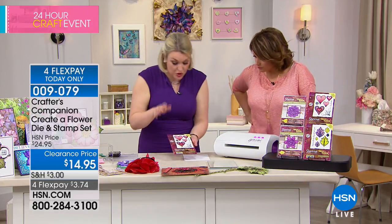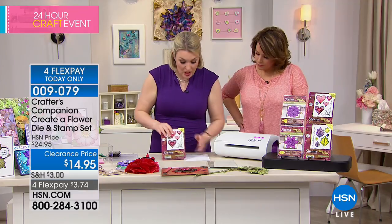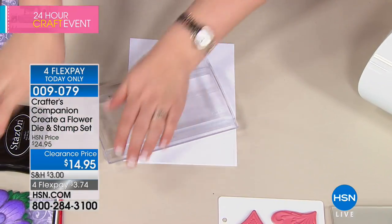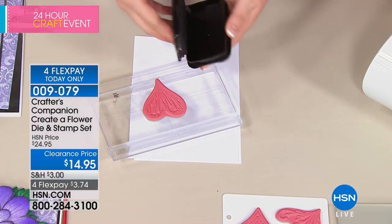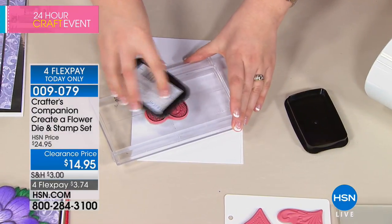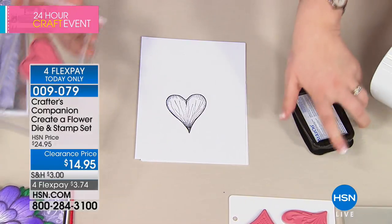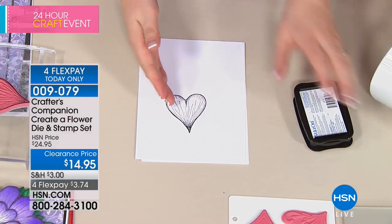Right. So here's what you're going to do. First of all, in each one, you get the stamps and the dies. So what I'm going to do is I'm going to go ahead, take one of these stamps, pop it onto my rocker block. And then all you're doing, you see, Leslie, is inking it up. And then you're ready to go stamping it. Now, it stamps perfectly. It gives all that detail on the leaf.